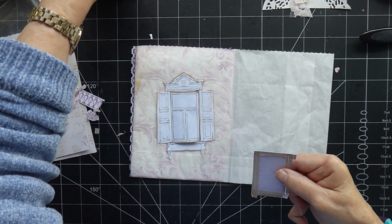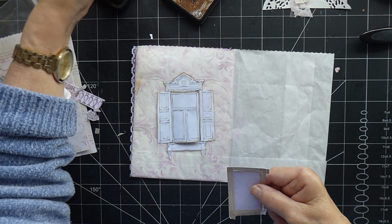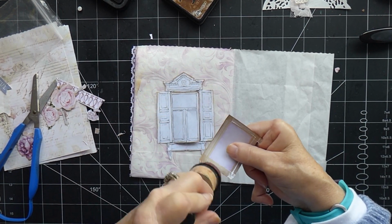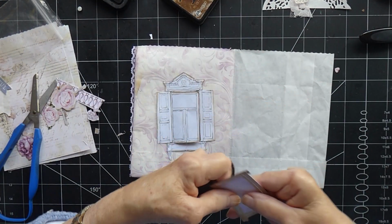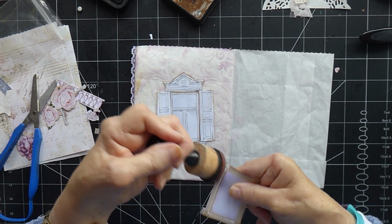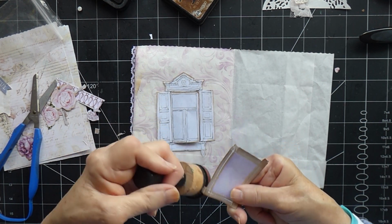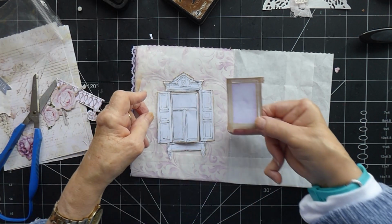So I have inked all around this door frame. I did put a bit of lilac ink on it, but it's not really showing very much. I didn't want to overdo it. But I pulled out my, what's it called? Milled lavender. It's very, very pale. It's quite hard to get it to actually show. But I thought some of the time the dusty concord can come out a bit dark. I didn't really want it too in your face.